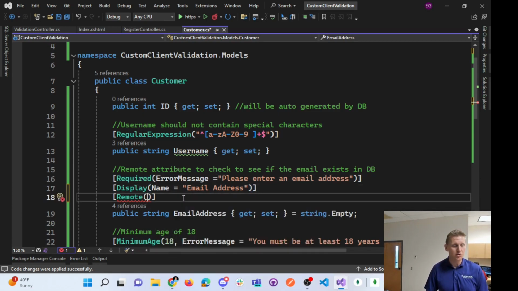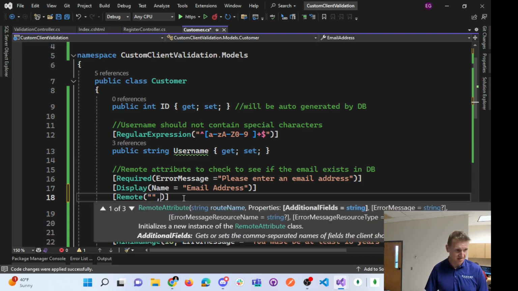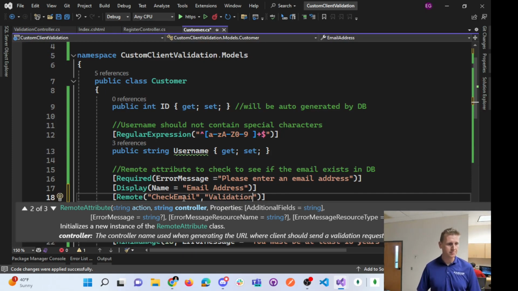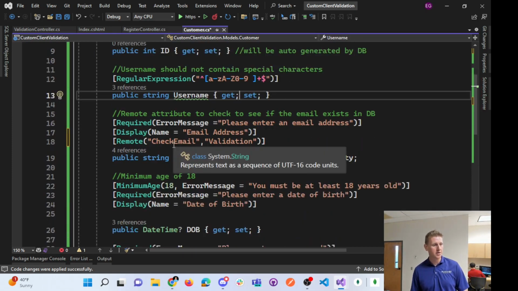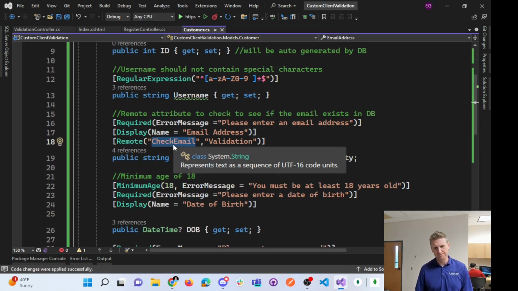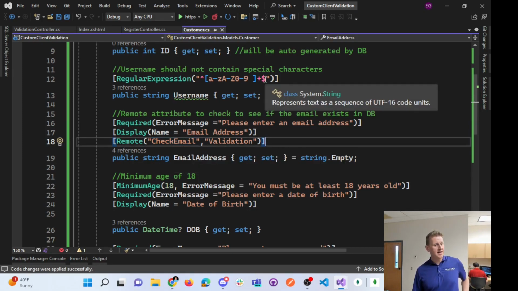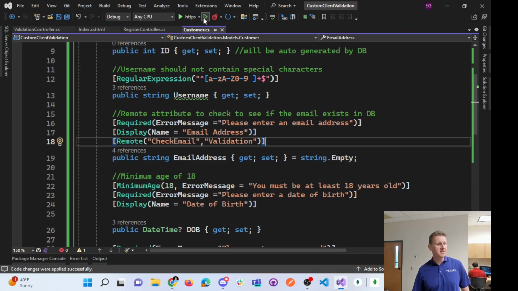So in remote, we pass in two strings. The first string is the name of the method, check email. And the second is the name of the controller, validation. So the validation controller, check email method. And that's incredibly easy if that's all it takes.